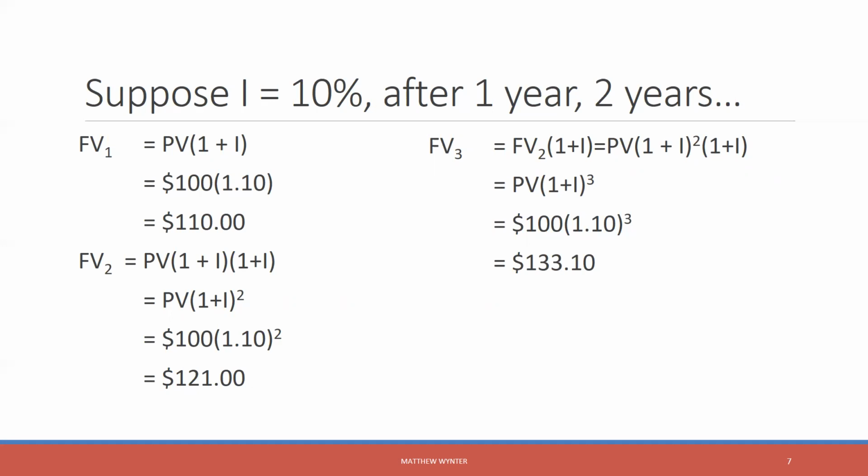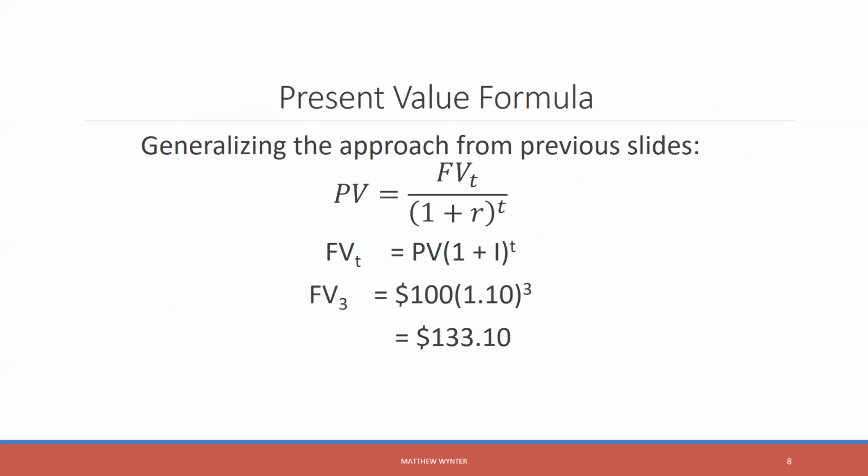There are 2 things that I want to hopefully make sure that we can appreciate. The first is notice how our future value at period 2 isn't 120, it's 121. Why? Because our interest is compounded. So that's beautiful. That's the power of finance. It'll compound. Second, you can see that every single time we're raising the multiplier, our 1 plus our interest rate, to that same period. So we always want our time periods to match.